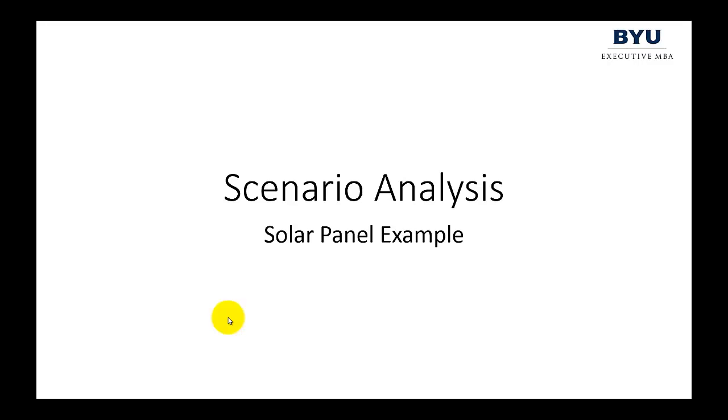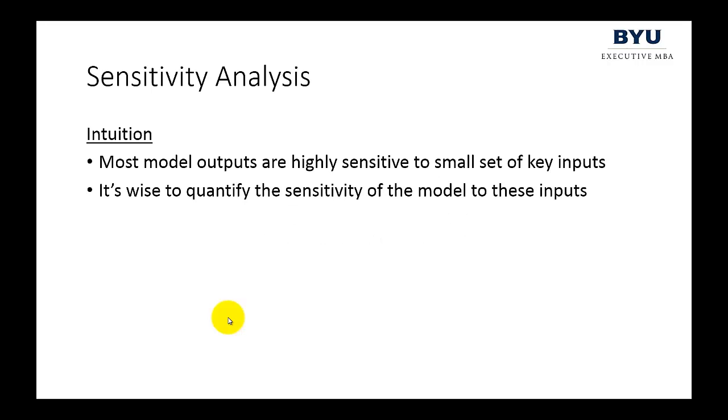The reality of it is scenario analysis is helpful. You should do it, but we have a lot more powerful tools that will add deeper richness to our information set, so let's move on to those tools. The second tool is called sensitivity analysis. The intuition, again, is fairly easy to get our minds around. Most model outputs, regardless of what model you're using, are highly sensitive to a relatively small set of key inputs.